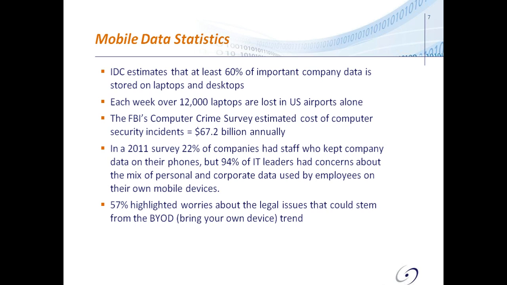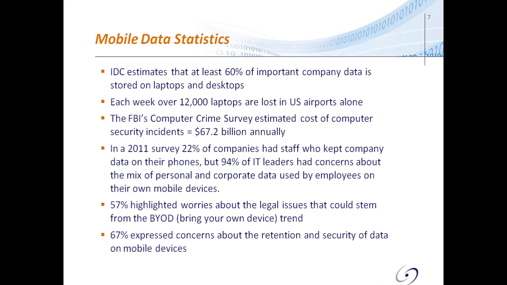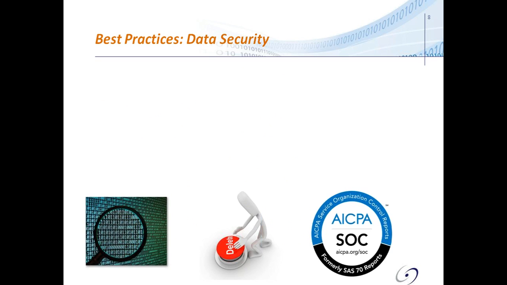Of course, it says here 57% highlighted worries about legal issues that could stem from BYOD. And then lastly, 67% of these IT decision makers expressed concerns about the retention and security of the data on mobile devices. More importantly, how long would they have the ability to go back to restore from as well. So let's get into some of the best practices of data security.